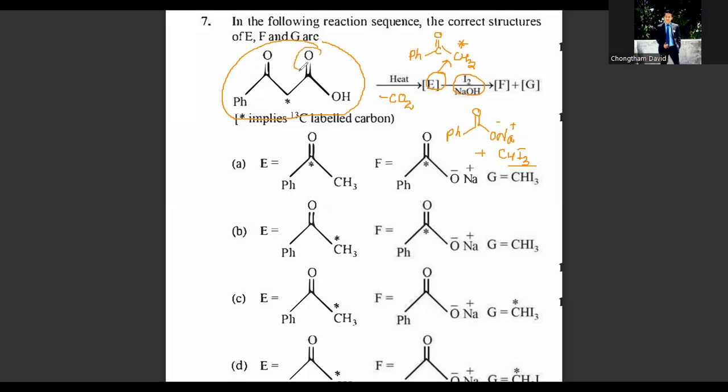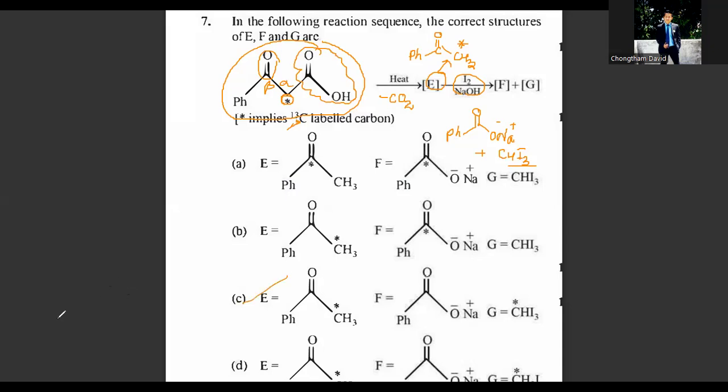So the given substrate, or your starting material, is a beta keto acid. This part is your acidic part, and this is your alpha. This alpha carbon contains isotopic carbon. So this is alpha, this is beta, and since this is a ketonic group, you call it beta keto acid. Anyway, the answer will be option number C.